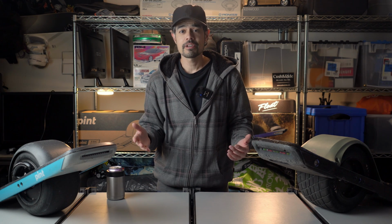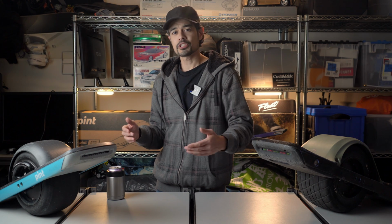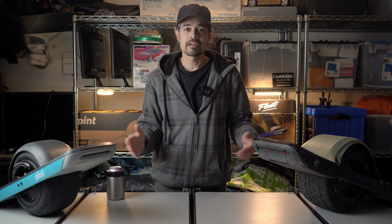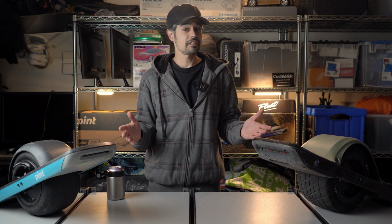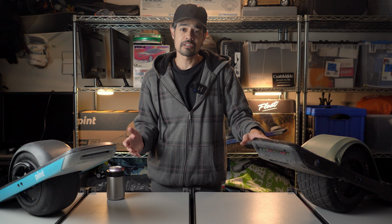If you don't have 2 left feet and are interested in picking up a Onewheel, just get one. If you're shopping for a new XR, pickings may be slim as Future Motion has discontinued the XR line in favor of their Pint, Pint X, and GT. And while that might sound like a bad thing, it's not, especially if you're looking for a used one. There are a lot of people upgrading, and you might be able to find a great deal if you just keep a lookout. And as mentioned earlier, a lot of third-party accessories and mods exist, so a lot of people know how to work on and repair the much beloved XR. Either way, any one of the Onewheels is a fun time.